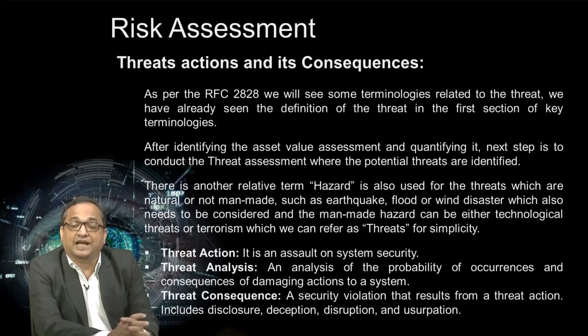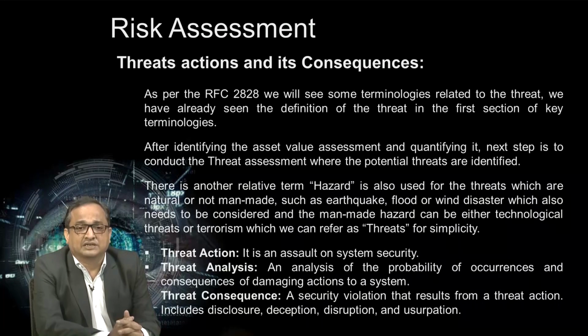Now, threat sections and their countermeasures. So, friends, as per RFC 2828, we will see some terminology related to the threat. We have already seen the definition of threat in the first section on key terminologies. After identifying the asset value assessment and qualifying it, the next step is to conduct the threat assessment, where the potential threats are identified. There is another related term, hazard, which is also used for threats which are natural or not man-made, such as earthquake, flood or wind disaster, which also need to be considered, and the man-made hazard can be either technological threats or terrorism, which can be referred to as threats for simplicity.